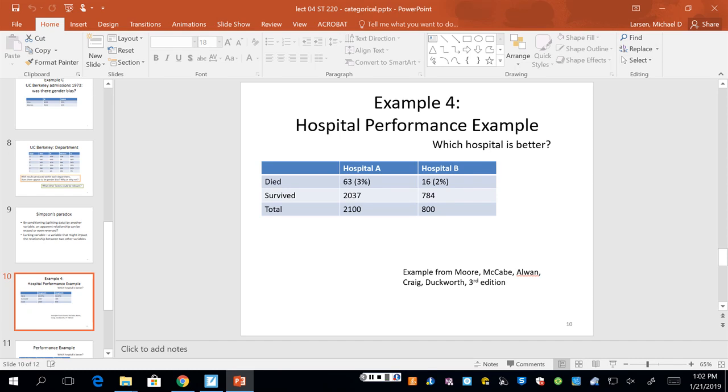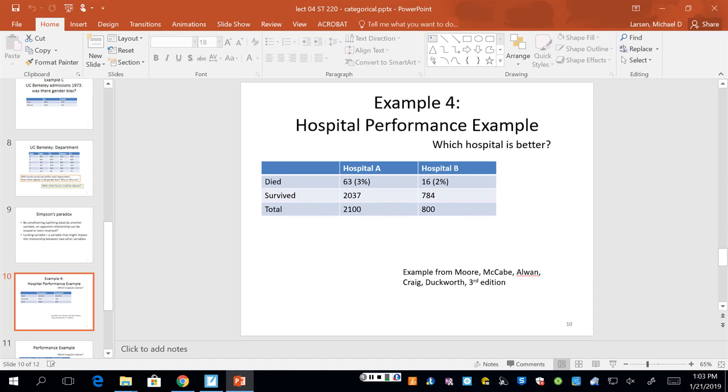Hospital A? Why would you want to go to A? Because I would assume that it's a more desired hospital because of the total numbers. Because it's bigger, but their rate of death is higher, right? 3% is bigger than 2%, so it looks worse. But on the other hand, 63 people out of 2,100 is not bad, compared to 16 out of 800. This might be falling into one of the biases that people have, but it looks worse. If you take 63 out of 2,100, you get 3%, and adjusting for the sample size, Hospital A has a higher percentage.